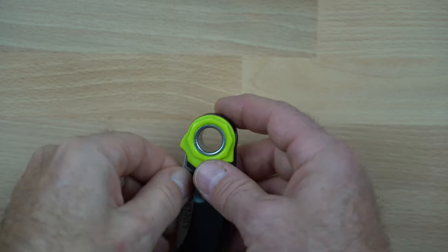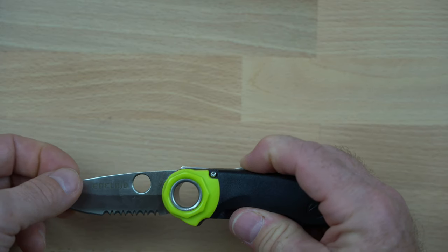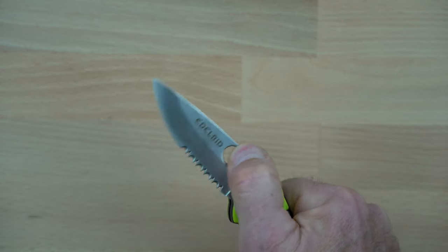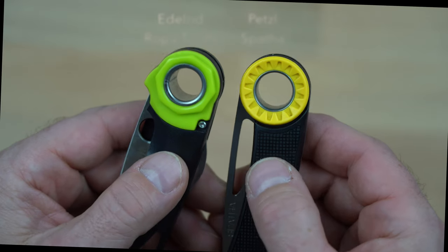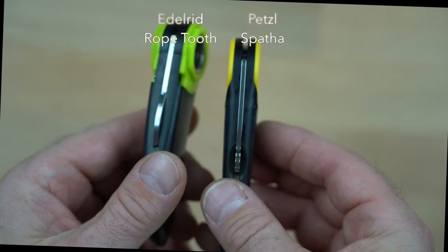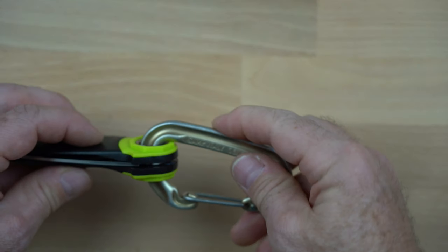The Edelrid Rope Tooth has a very similar design to the Petzl Spathe, but at a slightly lower price. It has a similar size serrated blade with a similar plastic handle. The blade opening mechanism is also very stiff, which makes it difficult to open one-handed, but less likely to come open accidentally. There is no ring around the clipping hole, so the cutout of the blade must be used to open it, and the cutout is smaller and harder to grasp, making it difficult to open when wearing gloves. Also, the hole at the joint is designed to allow clipping with a carabiner, but the depth is greater and the diameter a little smaller than on the Spathe. As a result, it won't fit well on the majority of carabiners, and if you do find one that works, it doesn't rotate around as easily.